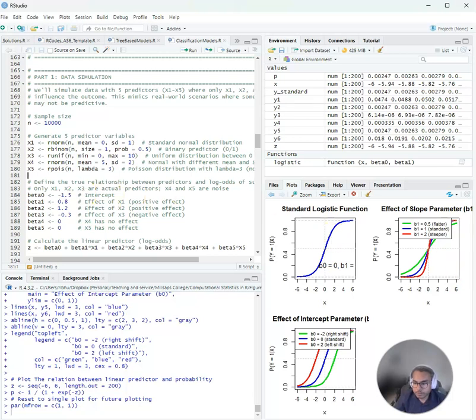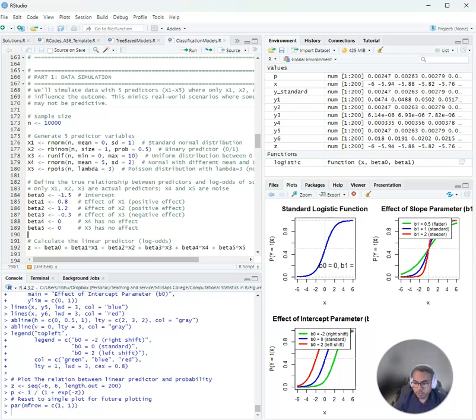And the way I'm trying to construct it is that x1, x2, and x3 actually matter for the outcome, but x4 and x5 are absolute garbage. And I do that by assigning the true effects of x4 and x5 to 0.